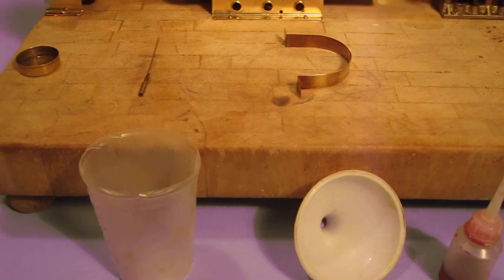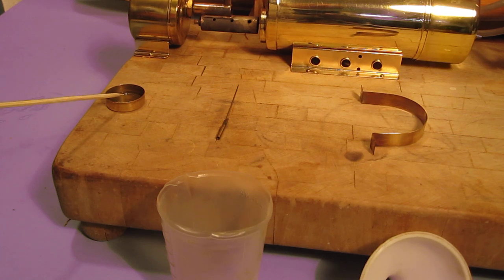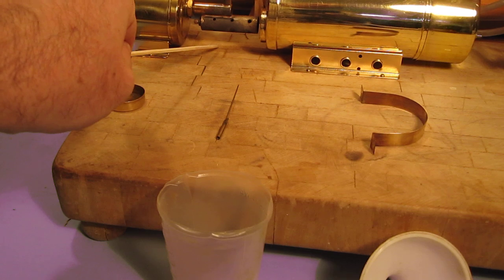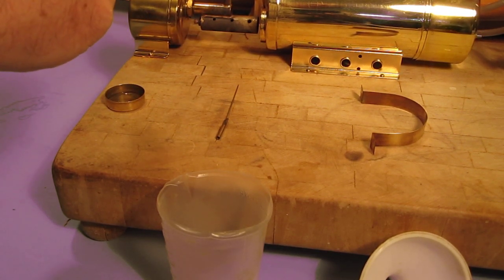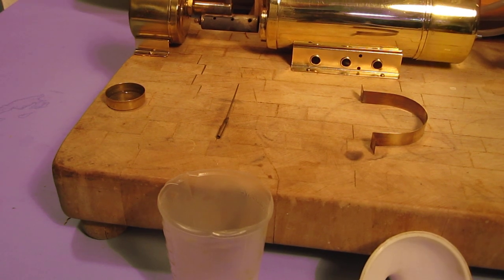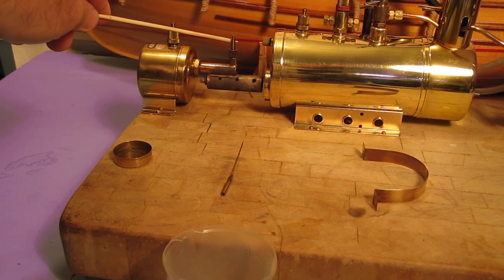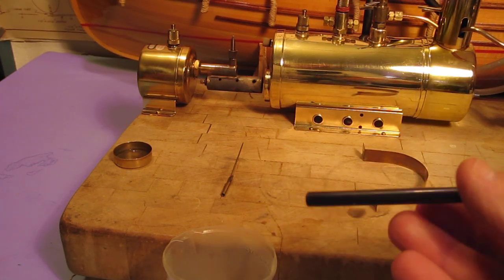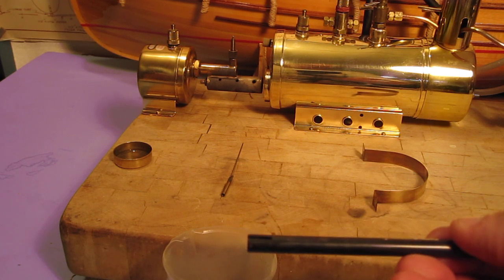This small little cup here you place under the burner, fill it with a small amount of stove alcohol, place it under the burner, and it heats up the burner prior to flashing off the boiler. So that has to be heated, then you turn on the control here, and you can turn on the control to the burner. This is a little valve here, and that's done with this steel tube that was supplied with the engine.